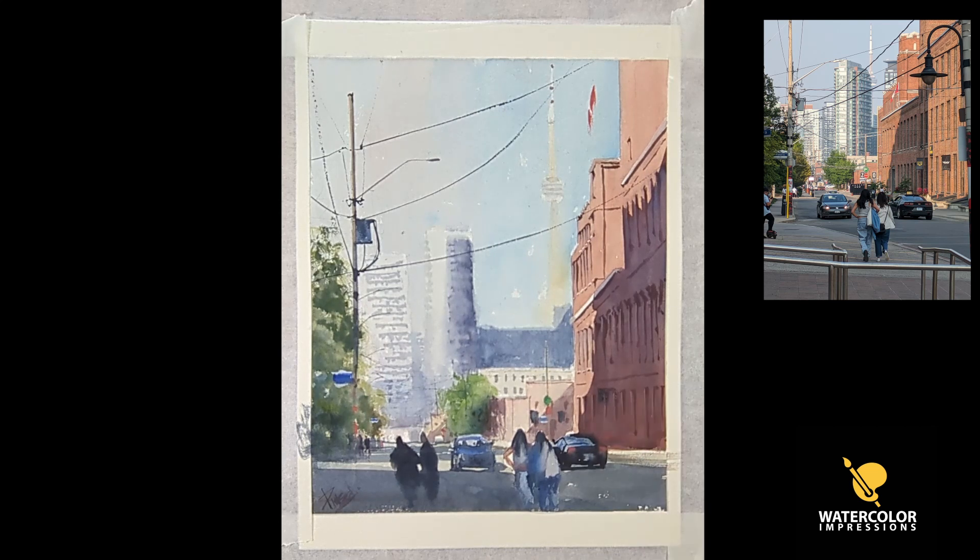The foreground and focal point will have more details, but as it recedes to the background there will be lesser and lesser detail — this also enhances depth and creates perspective in the painting. Even though the perspective in the reference is a little different, I changed it slightly. You can see shadows only on one side, and I thought if I add shadows all the way across it will look good.